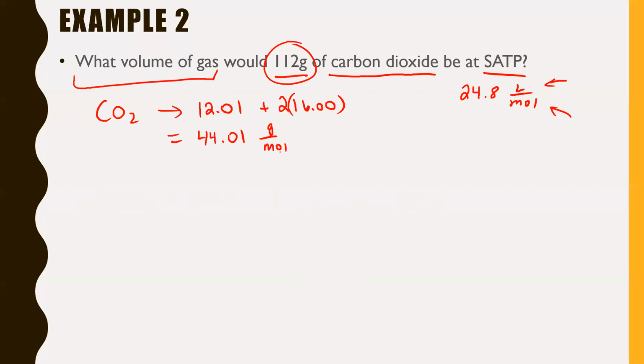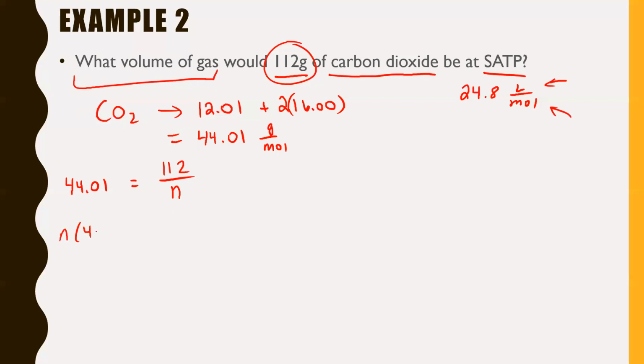We'd like to know how many moles of carbon dioxide we have. Well, notice this. Since we have 44.01 grams per mole, we can say that this is equal to some amount of grams, which is 112, over some amount of moles, which we'll just call N because it's unknown. That's a terrible N. That looks like an H. There we go. That's a better N. So we don't know how many moles we have. We need to figure that one out. So once again, let's times by N on both sides.